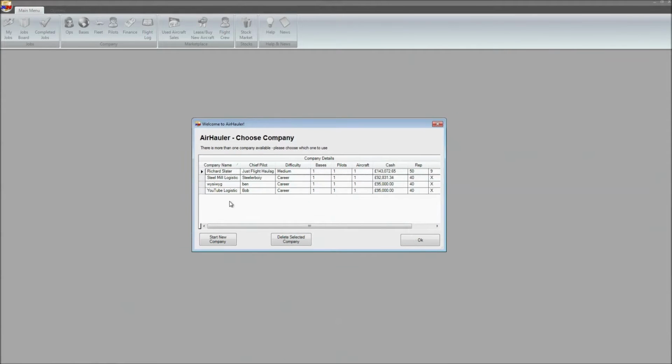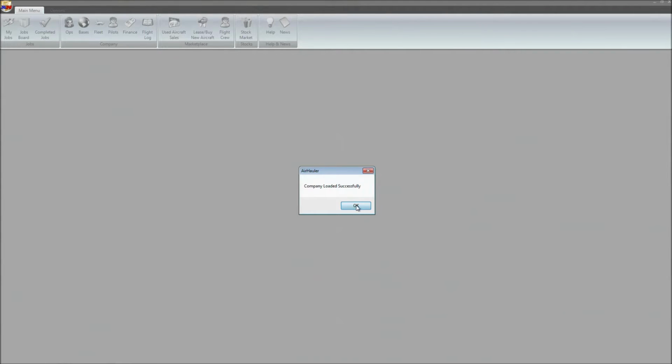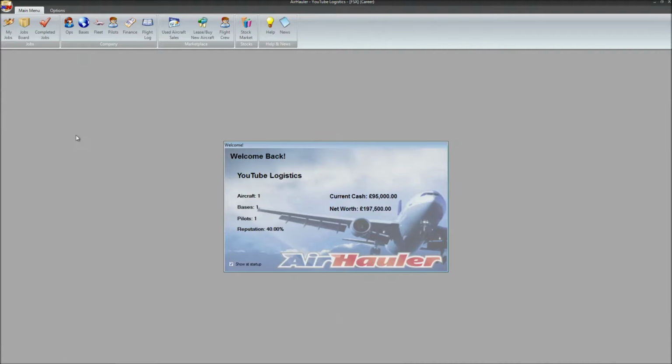Now, if you remember from part 1, I set up this company here, YouTube Logistics, with the chief pilot of Bob. So I'm going to load that company. Company loaded successfully. It says, welcome back, YouTube Logistics. We have 1 aircraft, 1 base, 1 pilot. Reputation is 40%. That's because we haven't actually flown any jobs yet. We've got 95 grand in the bank, and we're worth 197.5 grand. So that's all pretty good. You can untick that option if you don't want that to show every time you start up.